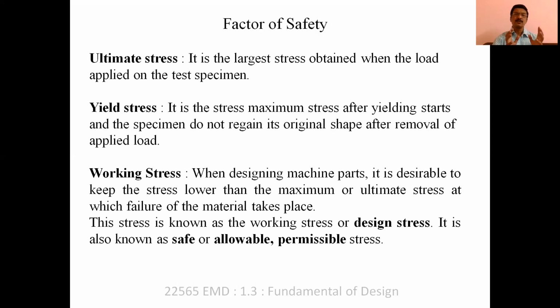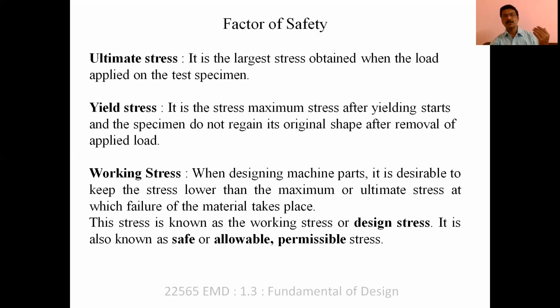So what is that working stress? Working stress is the stress which is lower than the maximum ultimate stress, which the material can sustain without failure. This stress is also called design stress, safe stress, allowable stress, permissible stress. It is one and the same. Now I think you must understand the difference between maximum, ultimate or yield stress and working stress.